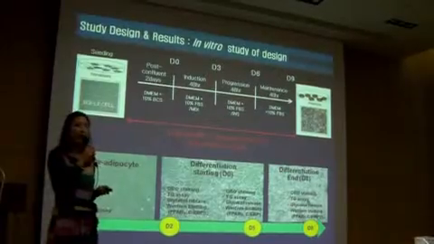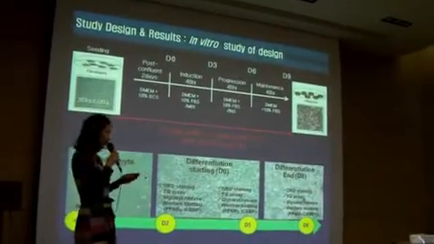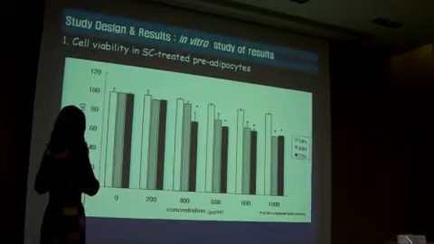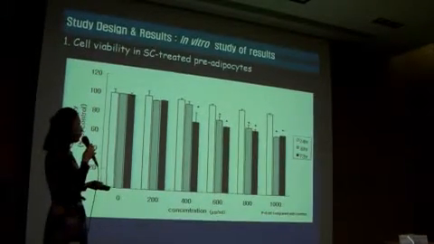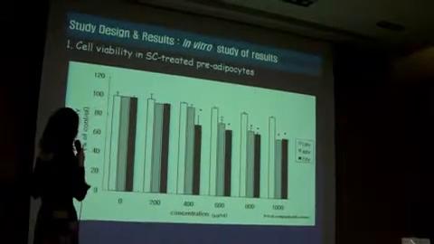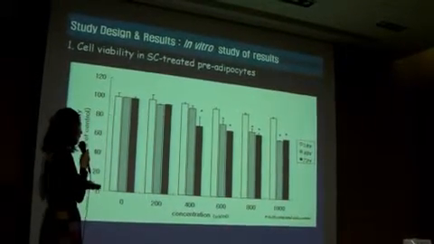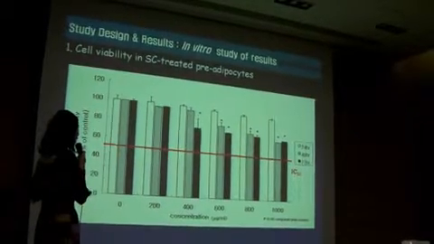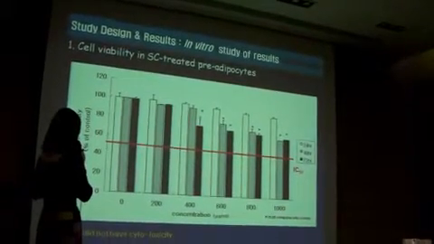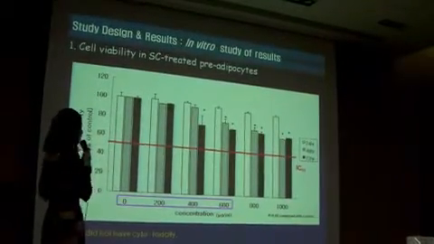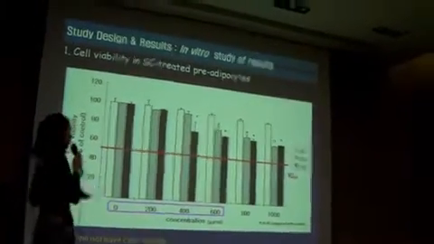On the next slide, I show the result of the cell study. Here you can see the result of cell viability in SC-treated pre-adipocytes. SC-treated cell viability decreased in a dose and time-dependent manner, but did not exceed IC50. So we determined SC did not have side toxicity, and we chose these concentrations for the following experiments.